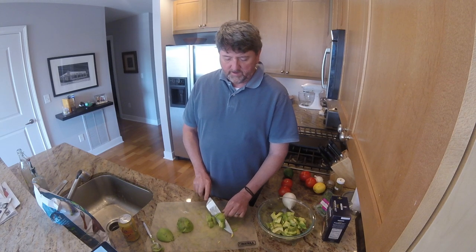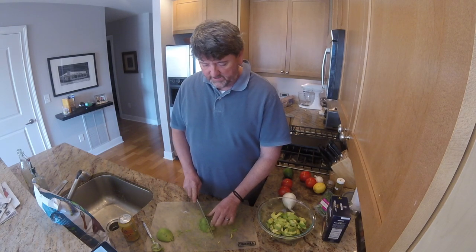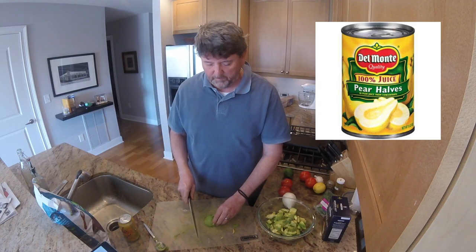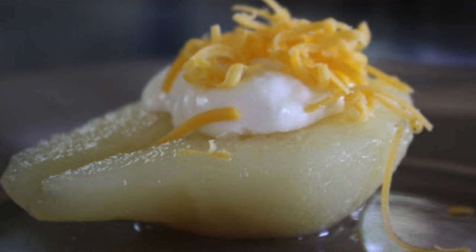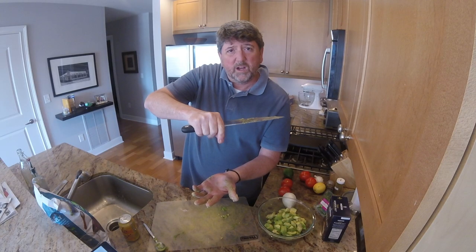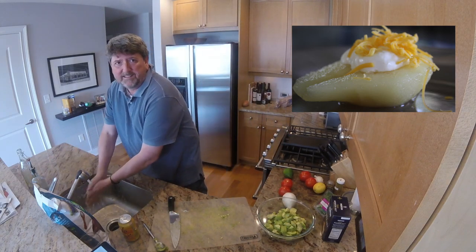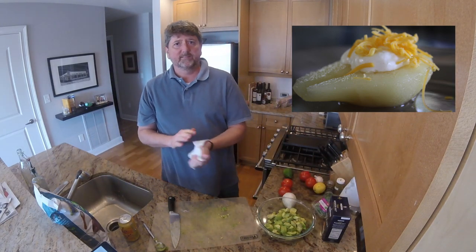This is the same guy whose family introduced me to this southern delicacy, I guess it is. I don't know. You guys tell me if you've heard of this. It is a canned pear, and then in the little kind of divot of the pear. So, you know, imagine a pear, kind of pear-shaped, right? And then this little part in the middle where it gets fat at the bottom, and inside that divot, wait for it, it's a dollop of mayonnaise. So it's a canned pear, dollop of mayonnaise, sprinkle of shredded cheddar on top of it, and served as a side. Okay. So the guy who will eat that happily will not eat my guacamole.